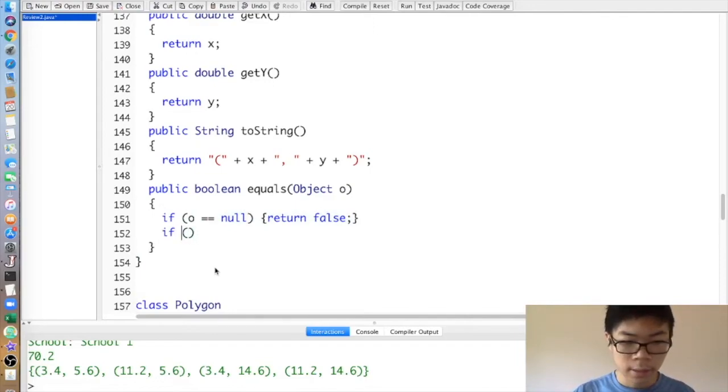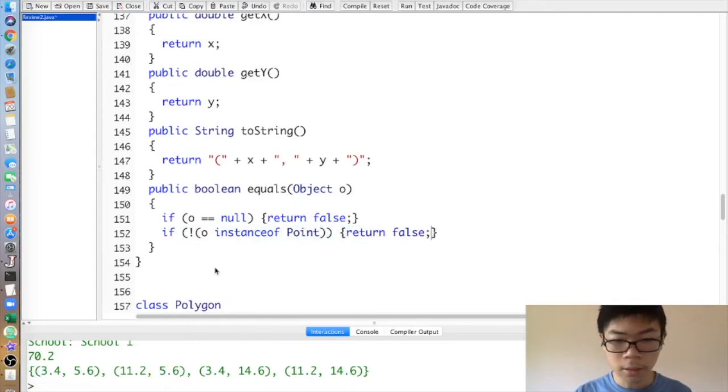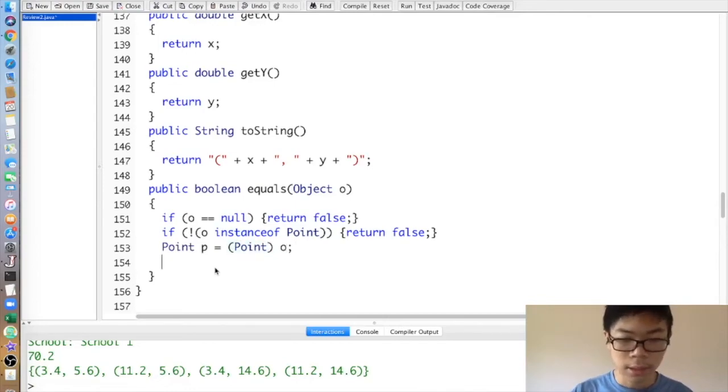If O is not an instance of point, then return false. Otherwise, point P equals point O, and then return X equals P dot X and Y equals P dot Y.